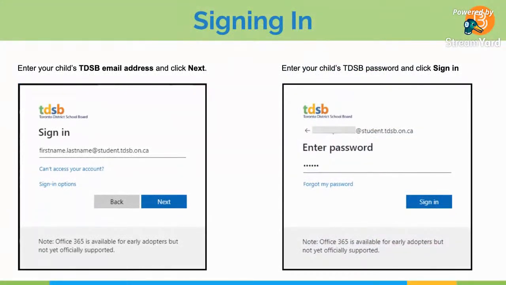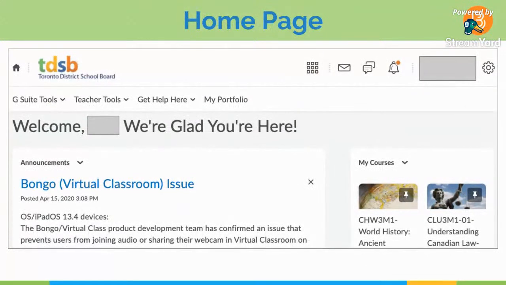So again, by clicking on the green area, we would see the email address on the left-hand side and then the password on the right-hand side, and then click sign in. Once you land in Brightspace, this is the welcome, the landing page inside Brightspace. So it would say, for example, welcome, Kevin, we're glad you're here. And on the right-hand side, you will see a little area called My Courses. And so for students, any of the courses that they're enrolled in will show up here.